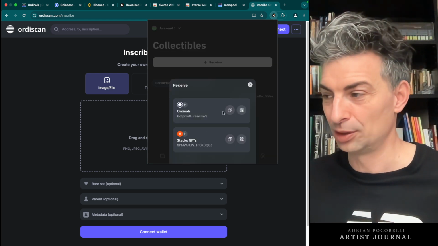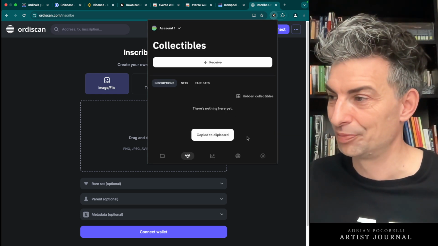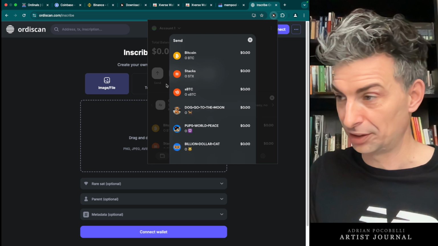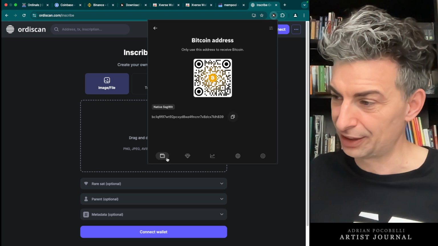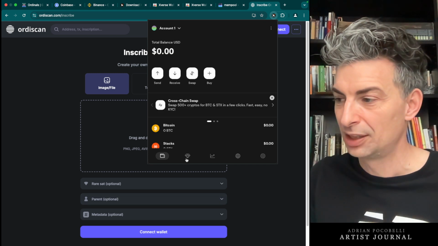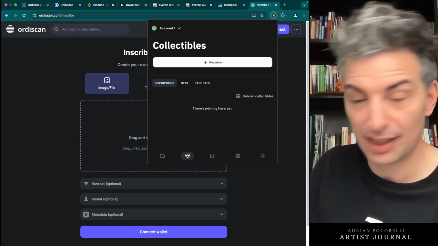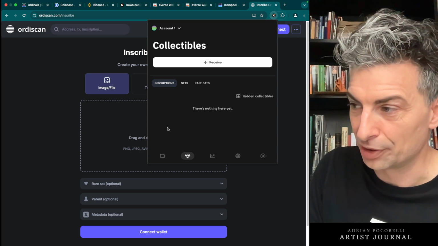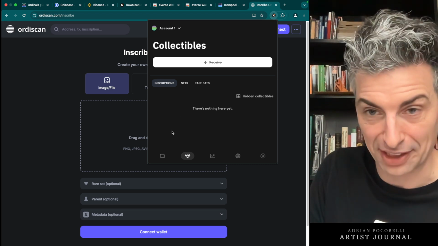So let's say someone wants to send you a work. This is the address you'd give, the ordinals address here. You'd copy that. If you want to send some Bitcoin somewhere, you'd click on the wallet, and then choose, okay, I'm going to send it to this address, or I want to receive. That's to your Bitcoin address, so for payments. That's for receiving Bitcoin. And if you have an ordinal, then you would click on the ordinal, and it would say send, and it would give you the address and the option to send.